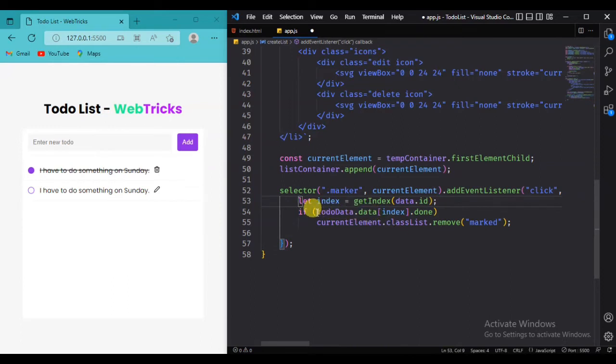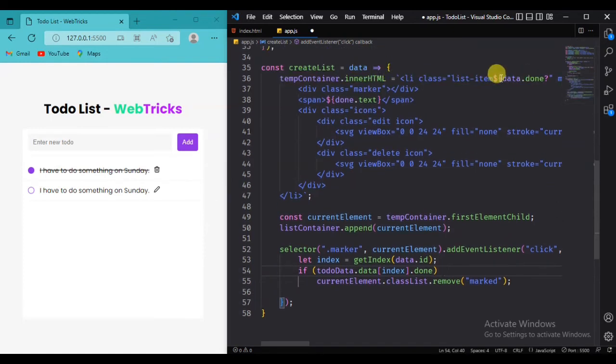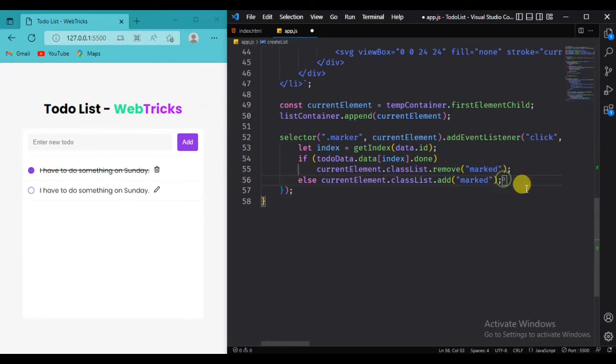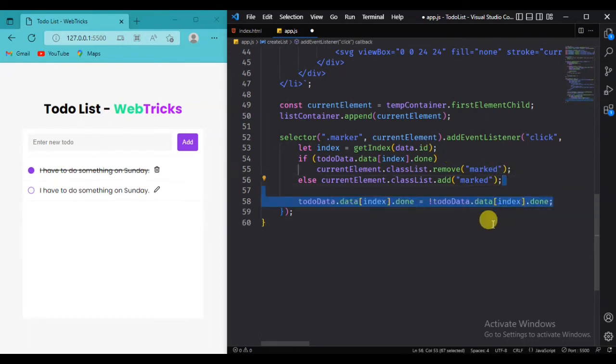Next I will check if this data index dot done is true, it means it is already selected, so we have to remove the class marked, that we have added here, you can see. Otherwise, in the else condition, I will add the mark class. Now the element is working fine.